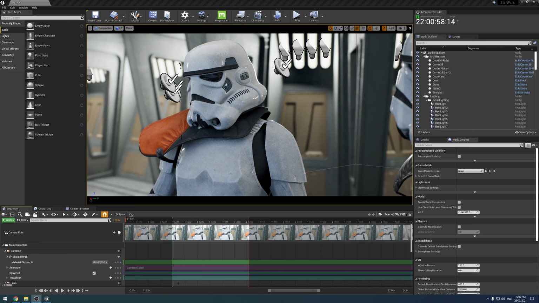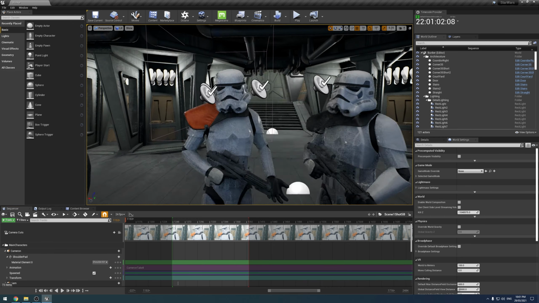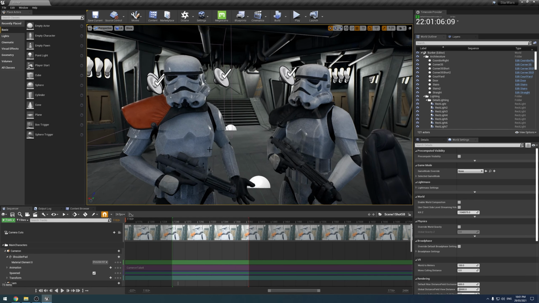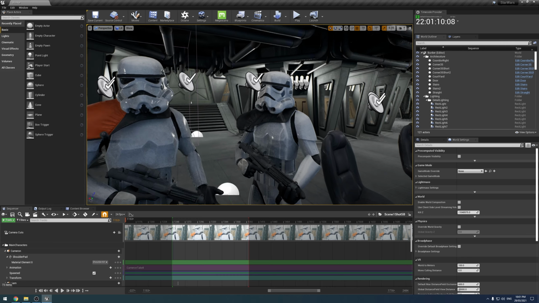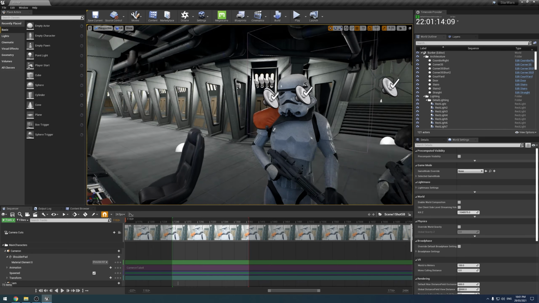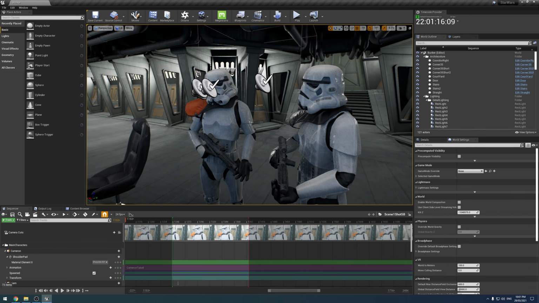Alrighty, so we're in the wrong version of Unreal. We're still in 4.25, so I've opened it back up in 4.26. And the reason I'm using 4.26 is there's a number of improvements to ray tracing and stuff like that. It makes it a bit better quality and higher performance. So we're definitely going to use that.